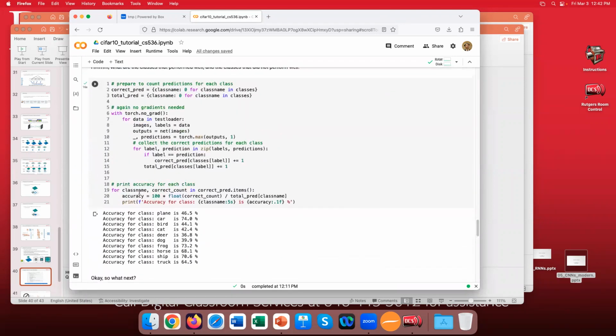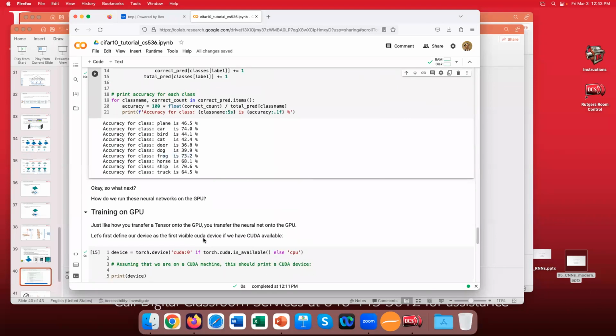And this is the code to compute the accuracy for each class in the images. You can see that when the image is a car, it's much easier to predict it correctly. And also if it's a truck, probably because it has very distinctive features. But if an image is a deer, or I don't know, a dog, it's much harder to predict. So this is a very brief overview of how to use PyTorch to build a neural network and train it.